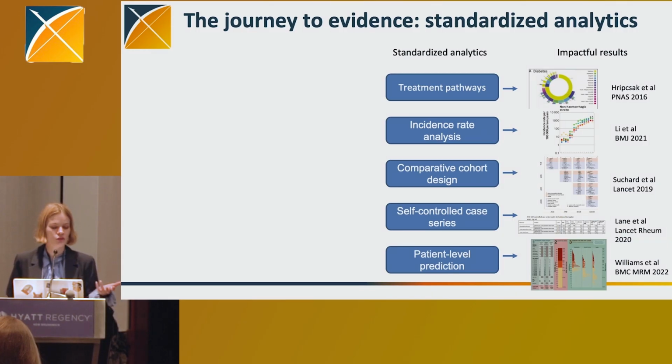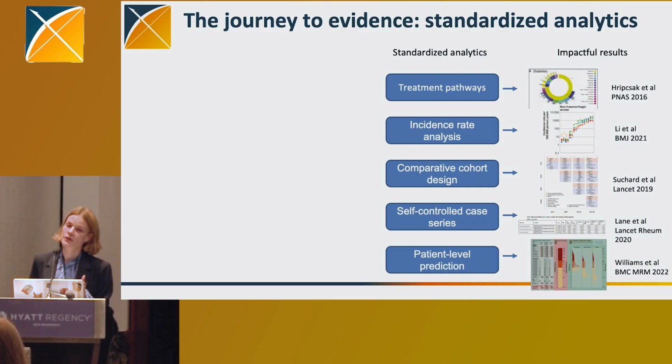So for example, when you studied how those patients with lupus are treated, then you can ask the question, what kind of outcomes do they experience? And then you can ask the subsequent question, do we have different risks of outcomes in patients taking different drugs for lupus? And we can go on and on with all sorts of questions. And for most of the designs, we do have standardized tooling, and you can see the names of the tools and methods highlighted here as well of some of the papers.